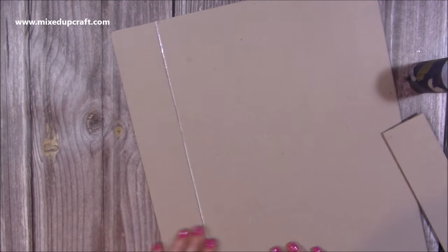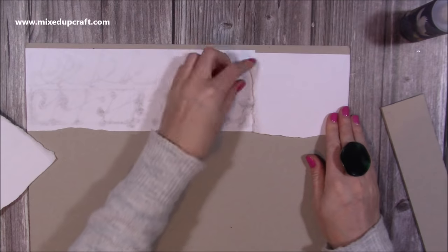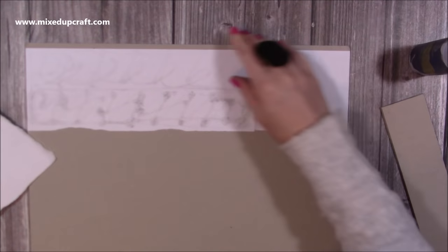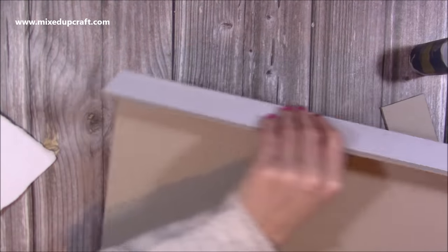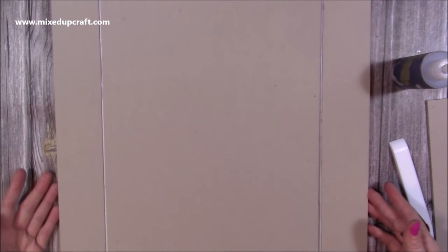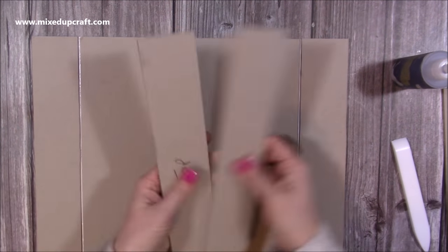There I've got that gap which is what we want. Then I'm going to flip this over and just rip this piece and stick that one over there. Because you are also using copy paper on this bit, be careful — it is going to be kind of weak, but really all I want this to do is hold it in shape. The wrapping paper is going to give it the strength. But now you can see I've got the start of the box coming together, so you want to repeat that on this side. That's now done — you can see when I bring up the sides we've got really nice corners on our box.